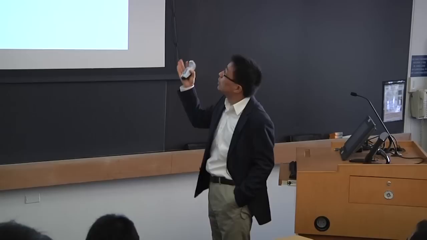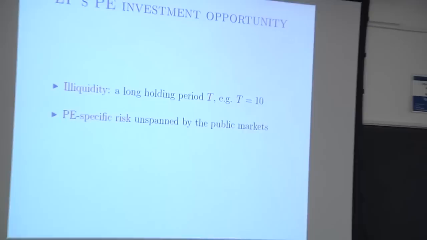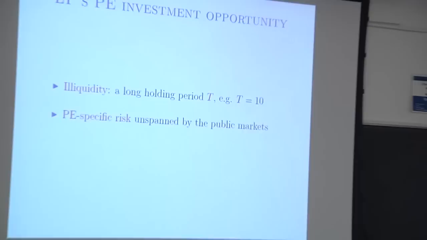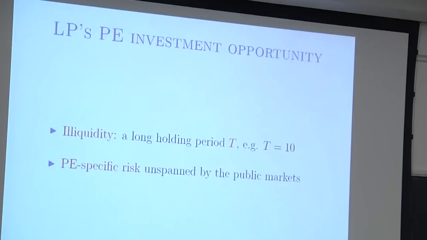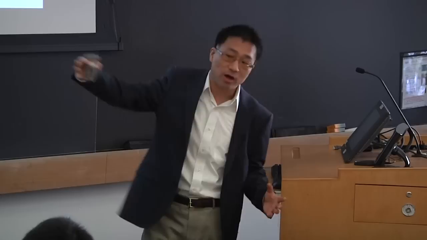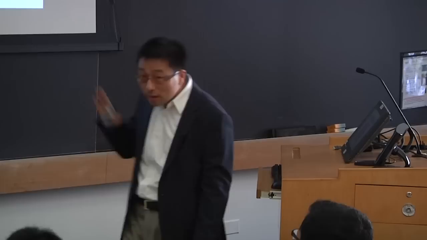So illiquidity in the U.S., typically you go in, you commit. Stanford says $100 million to Blackstone. And Blackstone has the option to call Stanford over 10 years to draw up to $100 million of capital. Part of which goes to pay their management fees. Now, because it's illiquid, it's most likely that you cannot appeal to the standard dynamic replicating portfolio analysis that we use in derivatives. You've got P-specific risk that cannot be fully hedged or traded. Because of that, you need a little richer framework to look into this issue.